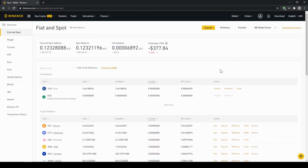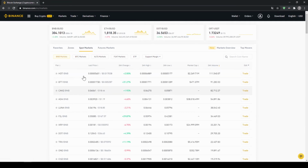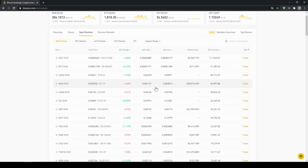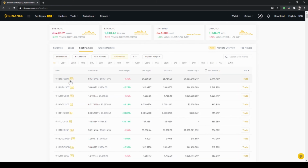In our last and final step, we can now buy the cryptocurrency. To do that, we just have to click on Markets up here, and then we can see all the different trading pairs we can trade on Binance, which is a whole lot. We just have to make sure that spot markets and then fiat markets is selected because we are trading with US dollar Tether. And then here on the right side, we can search for the coin we want to buy.